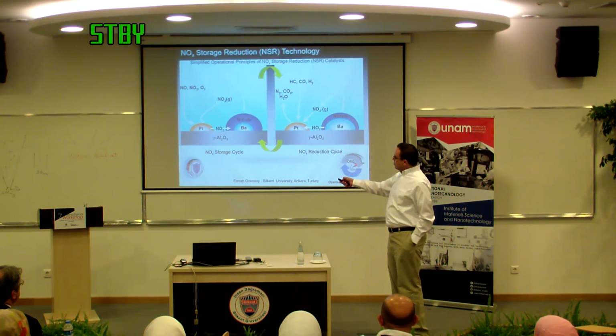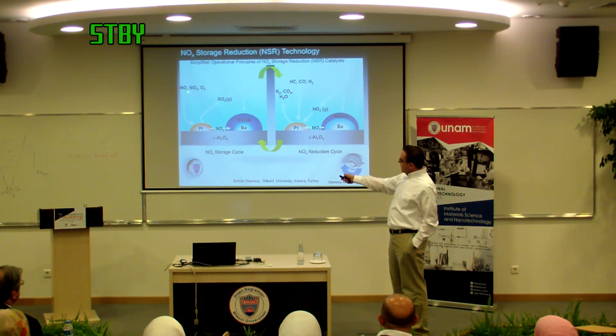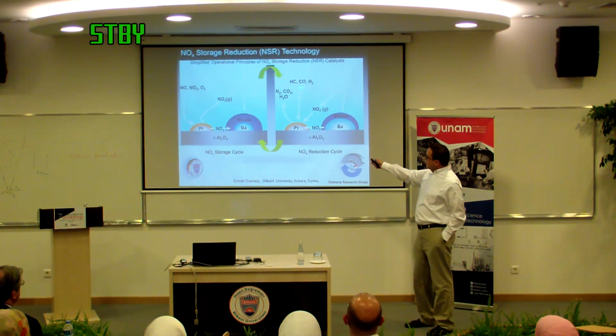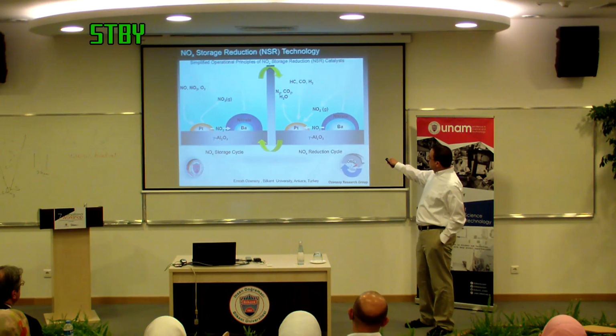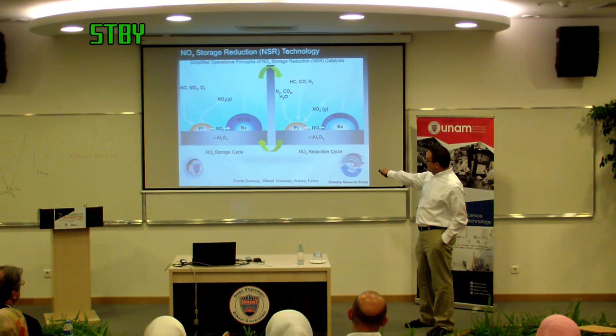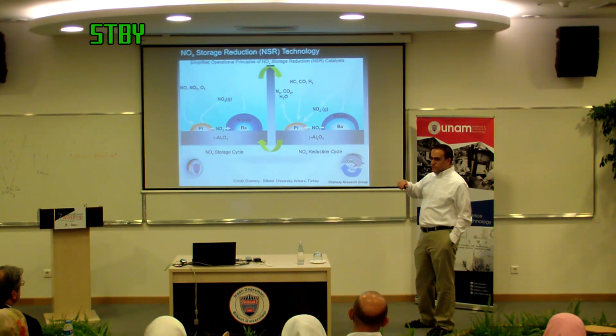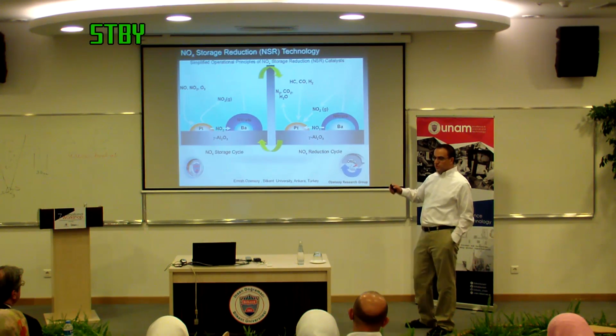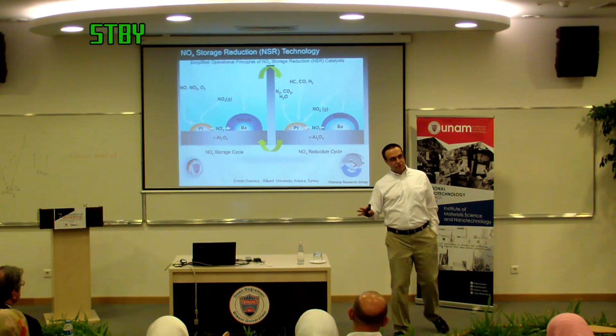Yes. You can oxidize this nitric oxide to solid-state nitrates using an alkaline earth oxide nanoparticle. You can store them as nitrates. Then for a very short time, you can pulse in some extra fuel, a reducing agent, for about 5 seconds, and you reduce this nitrate, this is called regeneration, on the platinum, and you can get to the happy ending, nitrogen. So 95% of the time you're in fuel-efficient storage mode, and 5% of the time you're doing reduction. So with about a 2% fuel penalty, you can get rid of the NOx.